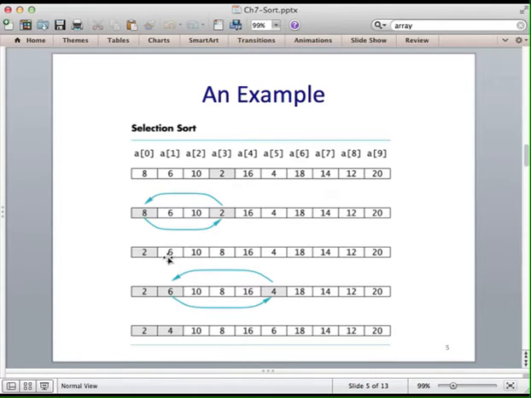So starting at the second element, which is 6, we again scan the vector and find the smallest element, which you can visually see is 4. So again, we swap 4 with 6 because 6 was at the position where we were going to put our next smallest element. So we swap 4 and 6, and as you can see at the bottom, we have 4 as our second element, and 6 has swapped with 4.